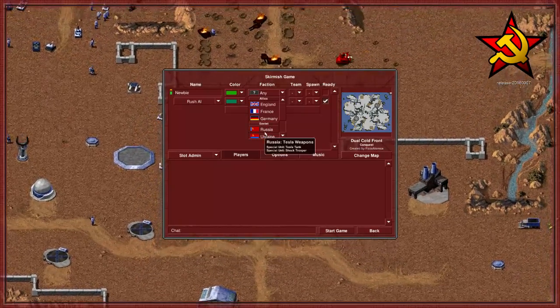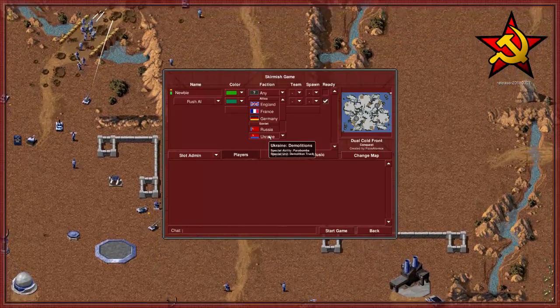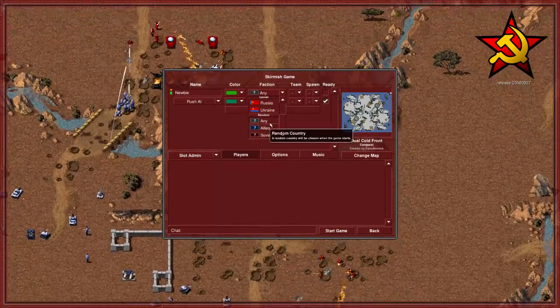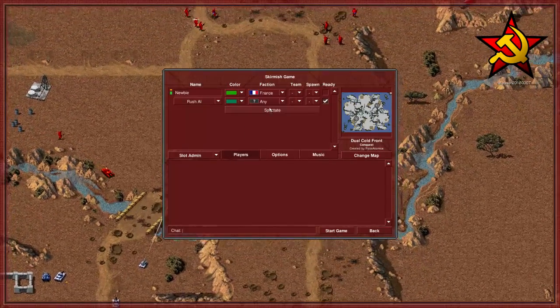And then you get the Soviets with Russia specializing in Tesla weapons and Ukraine specializing in demolition weapons and parabombs. So I prefer the Allies, I always have.